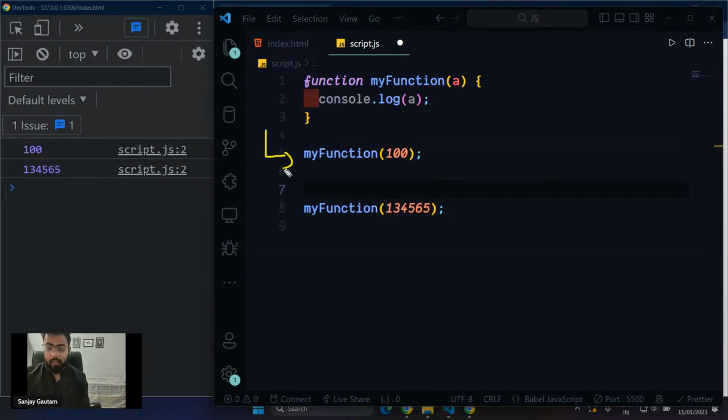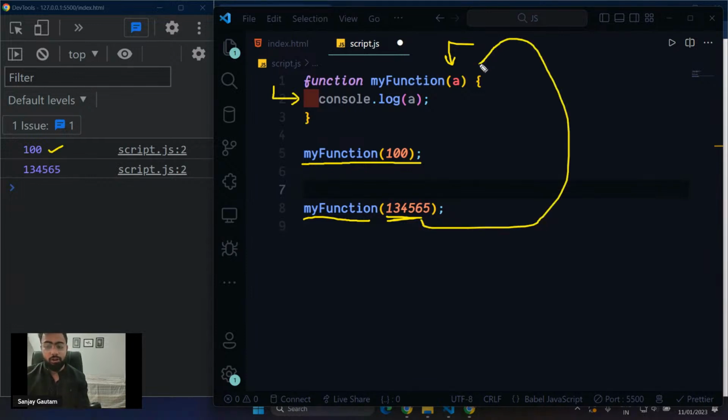At line number 5, when I called my function with the value 100, this a has the value 100 inside of it, and then inside my function I'm just doing a simple console.log for the a. So that's why I'm getting 100 here. And the next time I called my function, I was passing this weird value, and this time this weird value got stored inside this a, and console.log a.